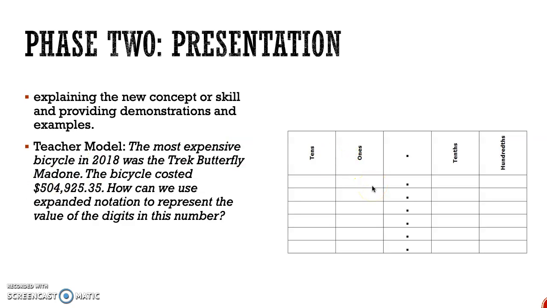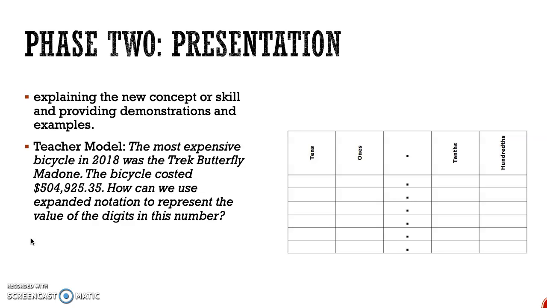Would go into expressing the number in expanded notation, and I would reiterate that because we read left to right, we will start with the number that is furthest to the left, and here it would be the 5 in the 100,000s place. So I would write the digit 5, and I would also let them know that when writing in expanded notation, you are taking the digit and multiplying it by its place value. So I would have the digit 5 times its place value, which is 100,000.